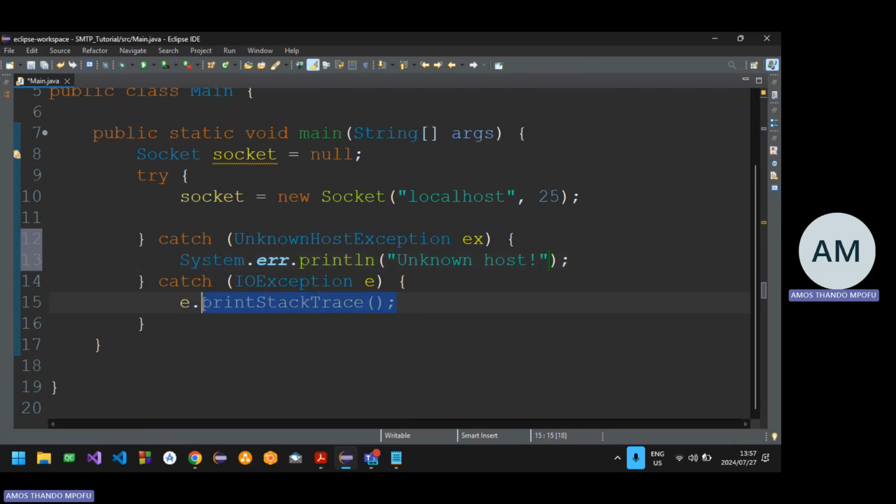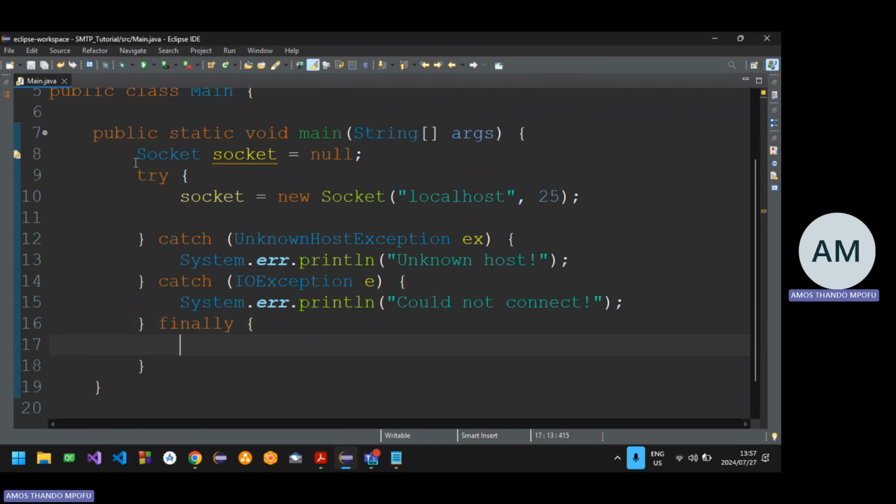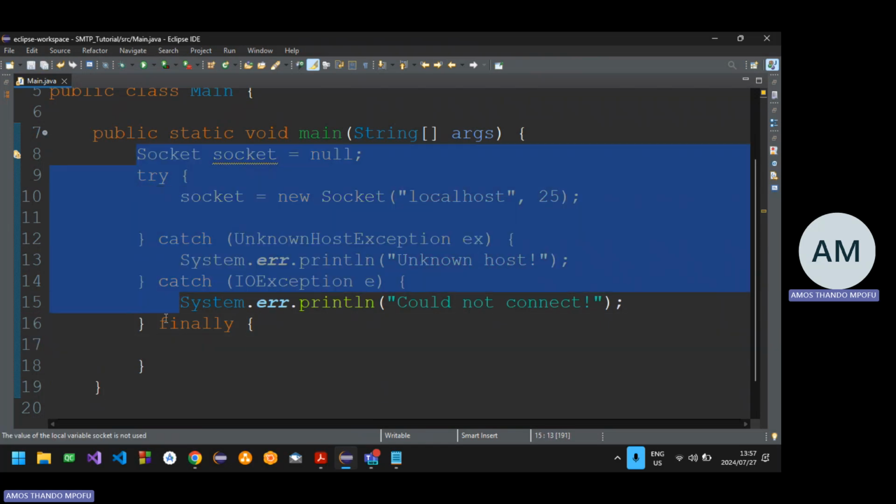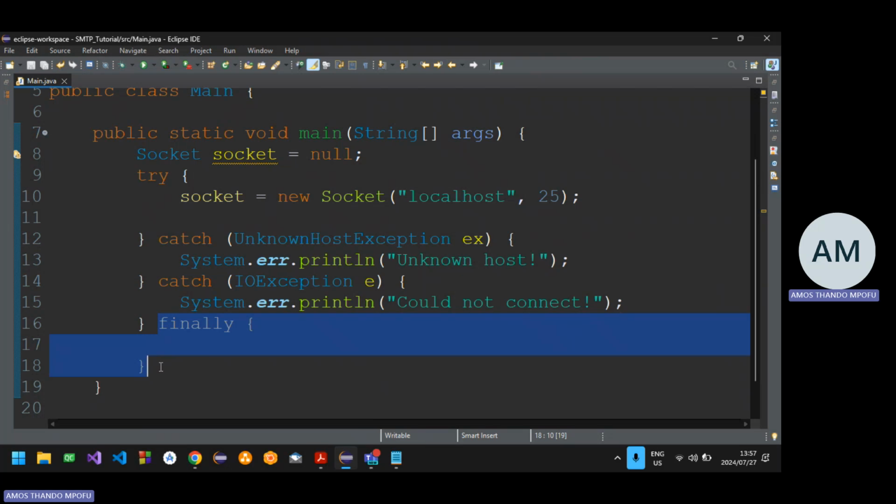And then here, the IO exception, right? The IO exception can only occur if you couldn't connect to that port. That's when the IO exception will be triggered, when you could not connect. So I should output could not connect. There's no need for me to write the port number. And then finally, I need to have a finally block that, irregardless of whatever happens, will be executed. This will definitely be executed, which is the finally block.